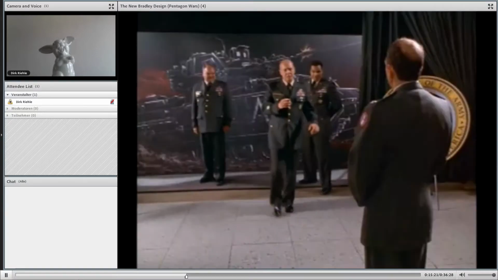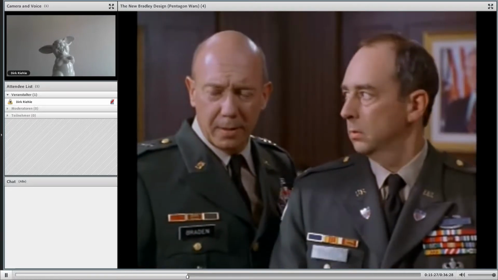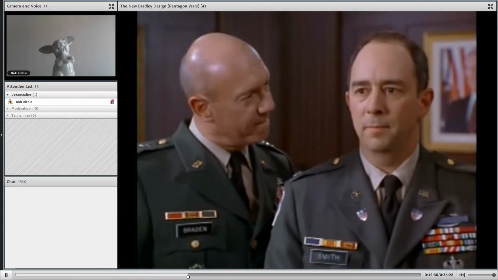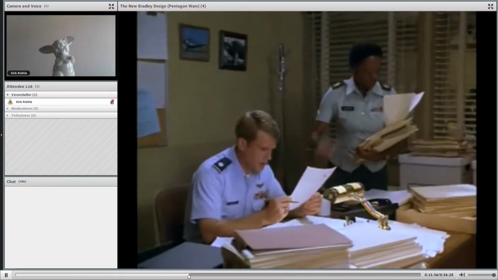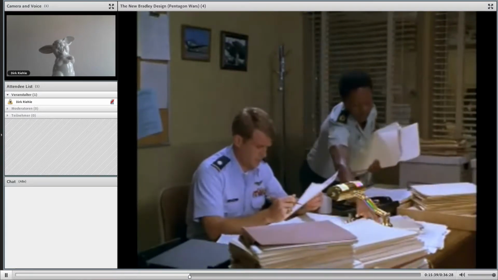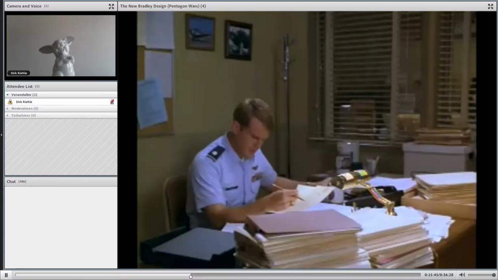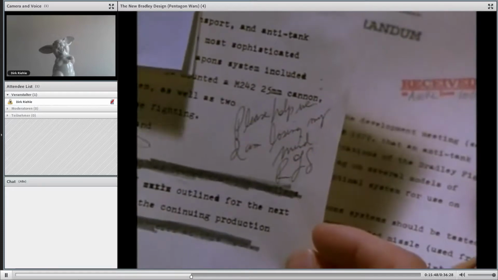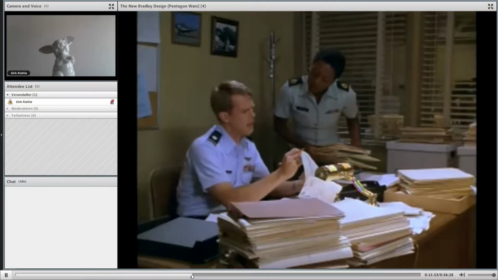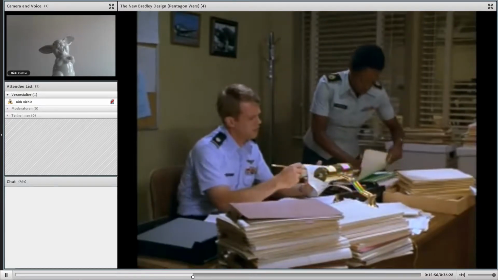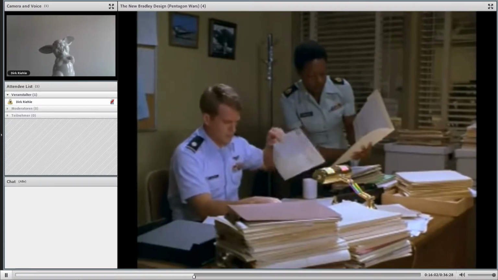Say, you think you could make this thing amphibious? You know, get the troops across a river? No. No, sir. No. Amphibious? The Bradley's supposed to swim? In theory, at least. Amphibious troop carrier / scout. Slash tank. Couple more months, I bet they can get this thing to fly. What's this in the margin? Please help me. I am losing my mind. RLS. Lieutenant Colonel Robert Laurel Smith, Head of Oversight and Development.